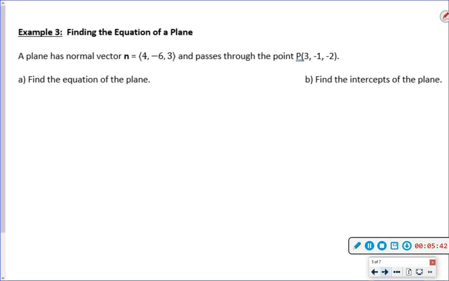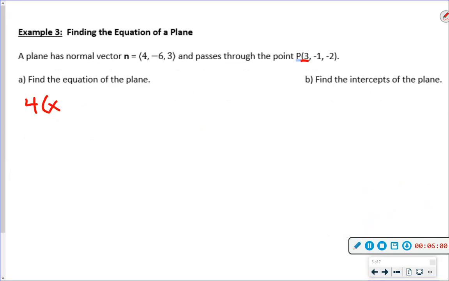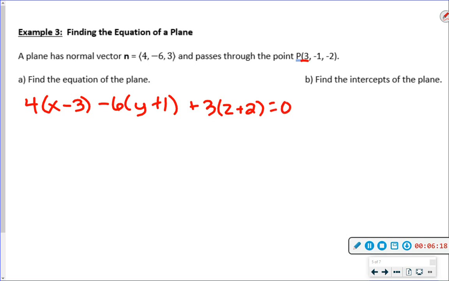So again, I start with the vector, of course, for our first coordinate. Now we're looking at x here. So just looking at our formula, I'm going to have x minus 3, y minus whatever the y coordinate is, z minus the z coordinate. So just fill it in, x minus our x coordinate. Okay, for our y vector, -6. And then for y, I'm not putting minus -1, let's just make it plus. Our vector, and then z minus, well, let's make it plus, equals 0.